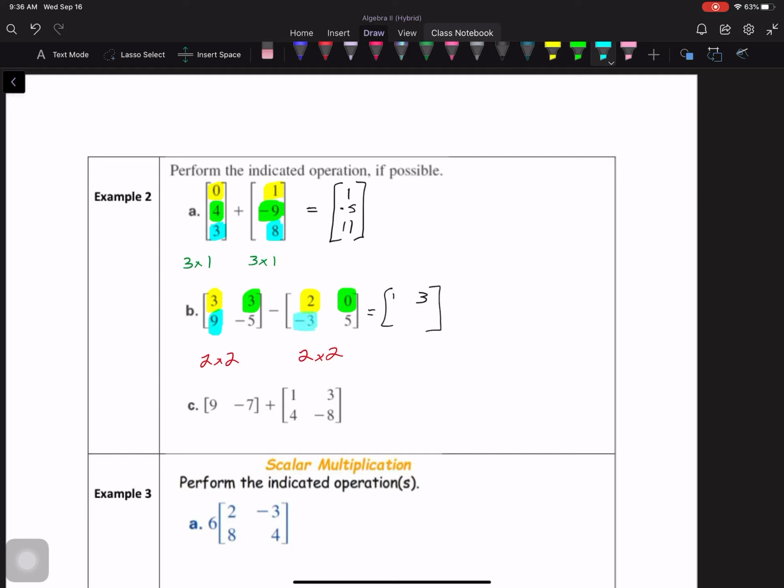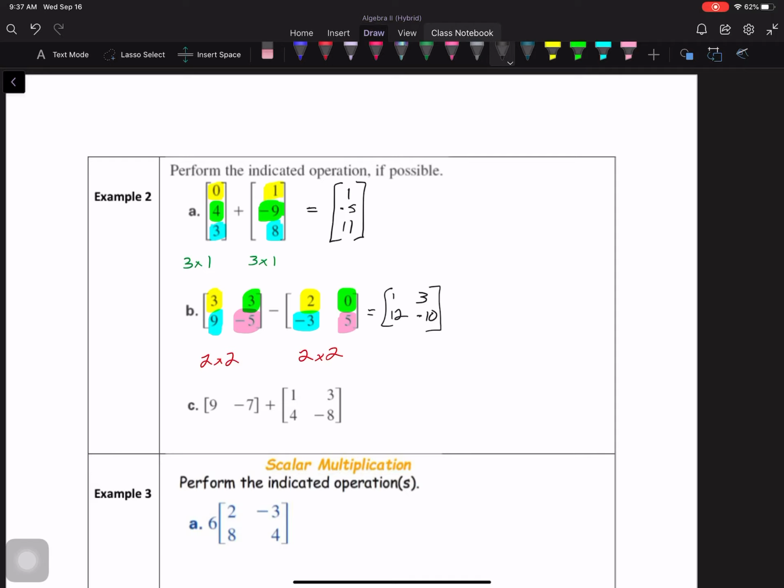9 minus -3. Now be careful with this. 9 minus -3. We're going to end up with 2 negative signs back to back, which we could turn into addition. So really this becomes 9 plus 3, which is 12. And then last but not least, we have -5 minus 5. So if we start at -5 and we take away 5 more, we end up at -10. So just subtract the corresponding elements or add, and you're good to go.